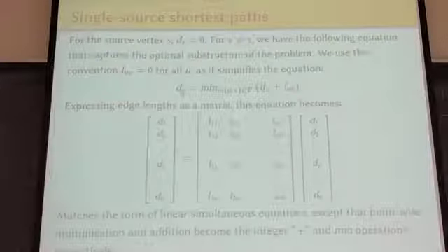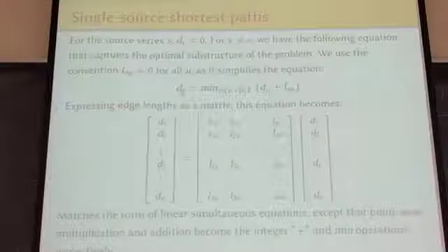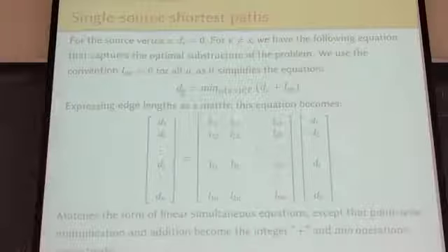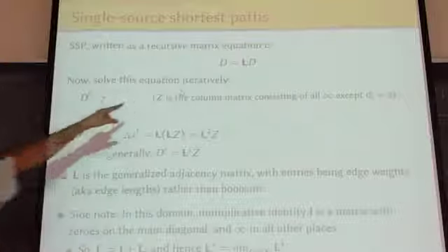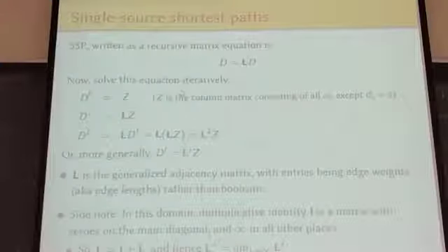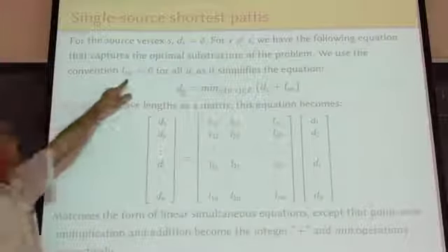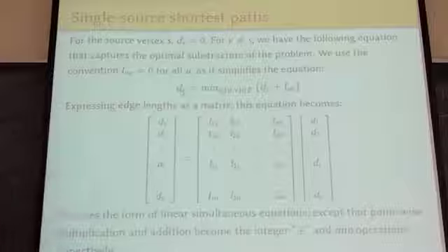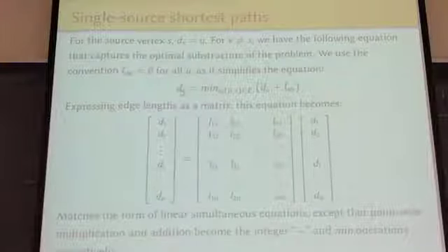So once you have this equation in this form, we can talk about how to solve this iteratively. We will now take this equation and write it down in this form. D is the distance matrix, and L is the length matrix. Notice that one thing we did in the previous slide is that we defined L_UU equals 0, which basically says that we are assuming that you can always go from a vertex to itself without any cost.